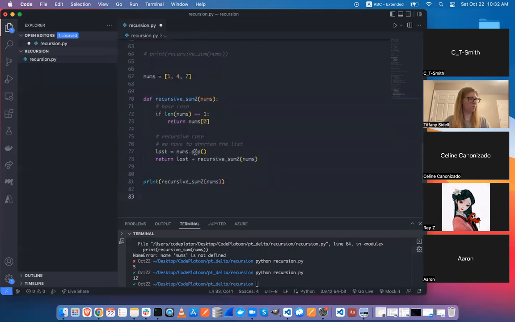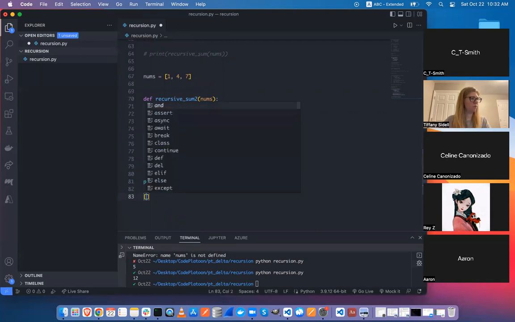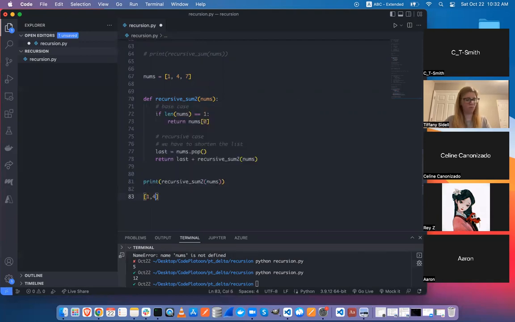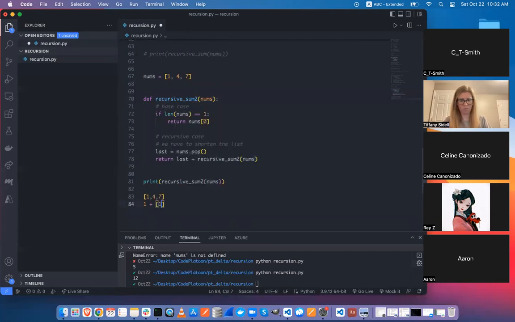So we start off with 1, 4, 7, and then we're going to call it. The first time we call it, last is going to be 7, so it's going to be 7 plus whatever the sum of 1 and 4 is.